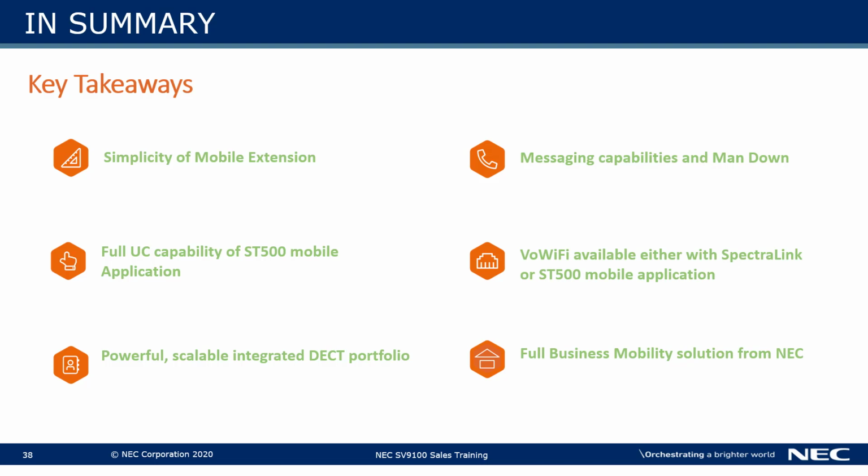We talked through voice over Wi-Fi, and we said that it is available on the system if you've got a fit-for-purpose network, and we said you could either use things like SpectraLink hard handsets or the ST500 mobile client. In closing, we've shown you that NEC has a full business mobility solution which fully integrates with the SV9100.